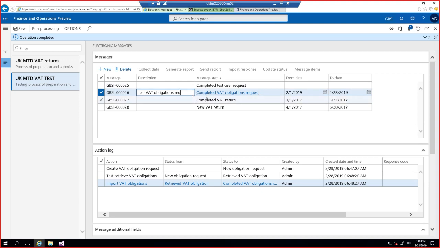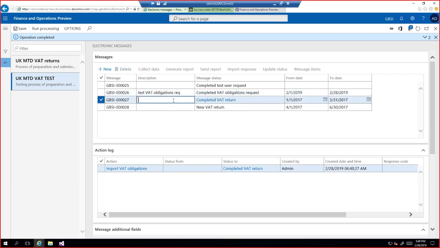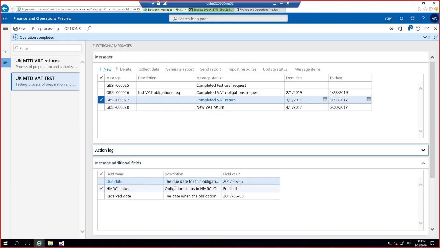As we can see, also the status of the electronic message for the VAT obligation request is updated to completed VAT obligation request, and all the actions are stored respectively. And moreover, we can see that 2 more electronic messages are created here. One of them is already completed, and this is according to the information which is in HMRC for this particular period.